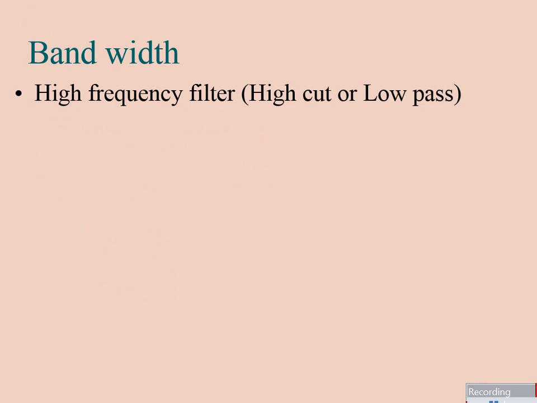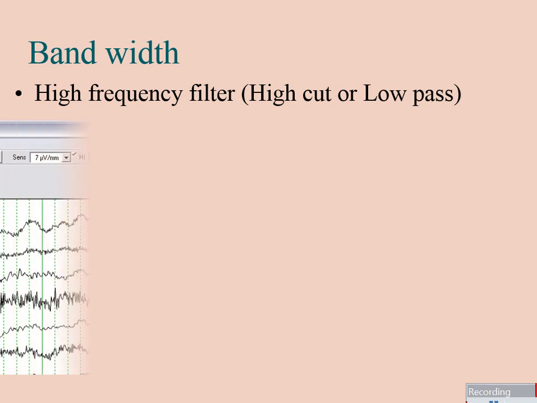And last, there's the filters, bandwidth. So we filter the frequencies. There's all kinds of frequencies in this recording that we're doing, and we're going to want to filter it down just to the frequencies that we're interested in. And here again, there's some kind of confusing terminology, because there's a high frequency filter that will cut out high frequencies, but sometimes this gets referred to as a low pass filter. So usually nowadays, most people call them high frequency filters or high cut, because it was confusing when you called it the low pass: which one are you talking about?